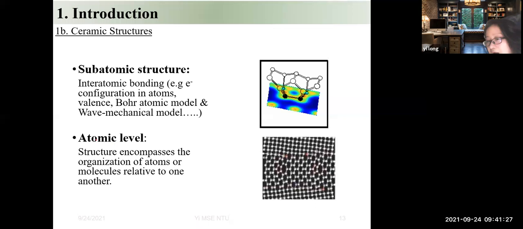Then we come to the atomic level. At the atomic level, you're going to say how your atoms are arranged. So if you do your FYP, and your supervisor says, hey, can you tell me what the atomic level of these materials is? Basically, what they're asking you is about how the crystal is arranged. For example, you have crystalline, you have amorphous, right? And for crystalline, what is the structure there?